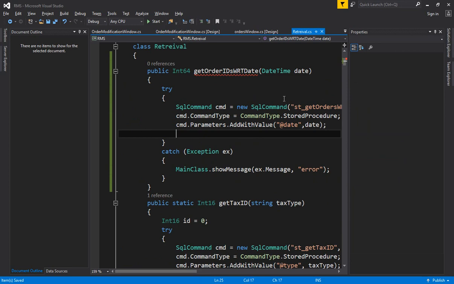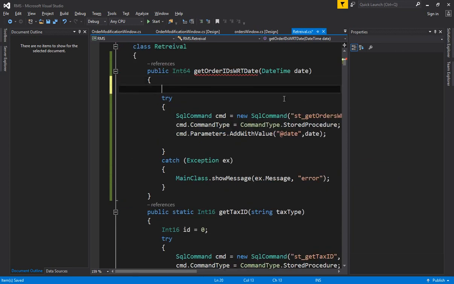sequentially. Now what you have to do, you have to create an integer 64 variable, so integer 64 order IDs equals to 0. No, I don't want an integer, because I wanted to display all the order IDs.